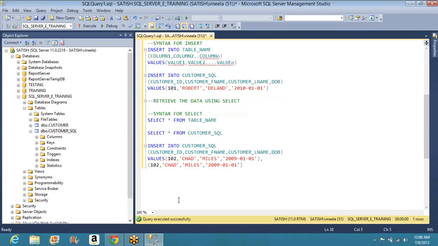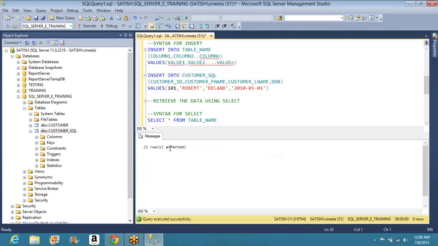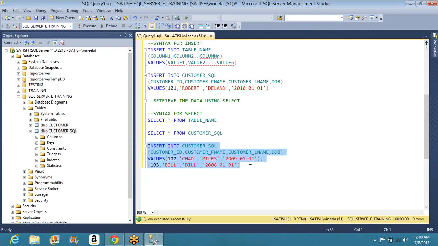Alright, so for the second record you have to provide the details 103 and then let's say Bill, and then 2008. So now if I try to run this particular insert statement, you can see two rows got affected.